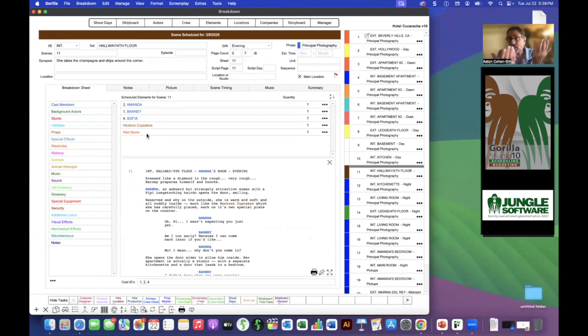Now, I just linked one element to Sophia. I could do red boots. I could do a pink cowboy hat. I can do, I'm using colors, green belts. I can do whatever I want, so that it makes tagging a lot easier if we always need Sophia in this scene as a cowgirl. Okay, this is the kind of thing that you do in Gorilla as opposed to Final Draft. Okay, one example that helps you schedule your particular scenes, right?